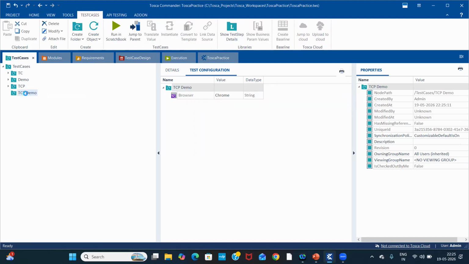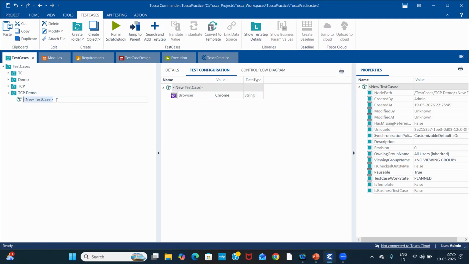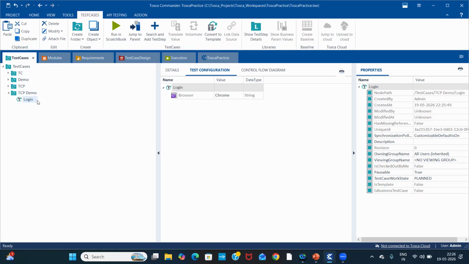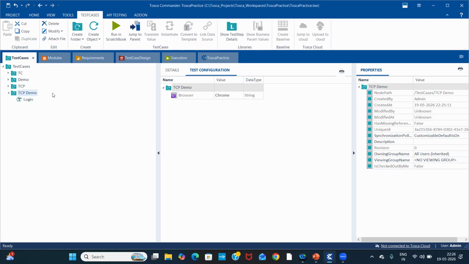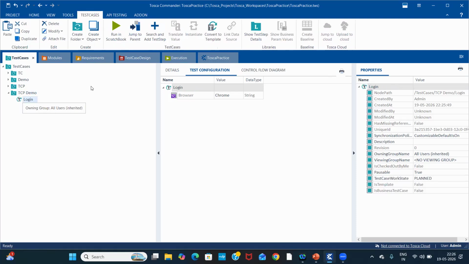Now I'm going to create the test case. I gave the name for my test case as login. So I said to you, we can create the test configuration parameters on the folder level and test case level also.